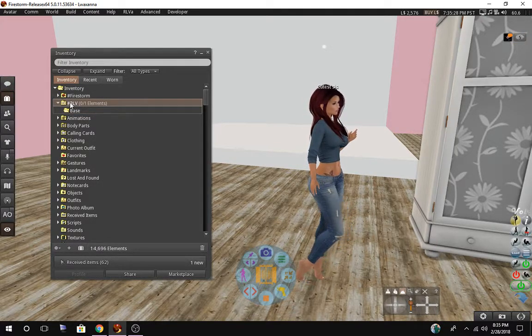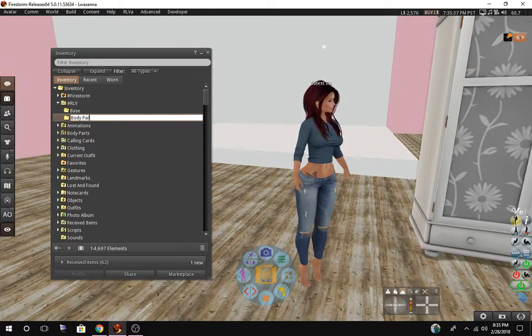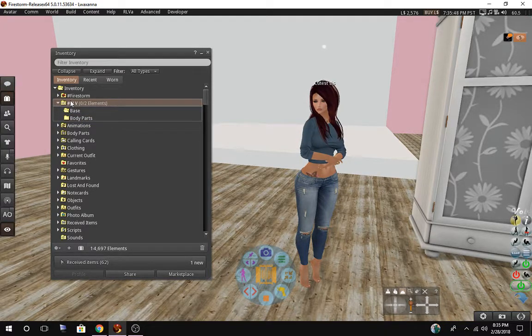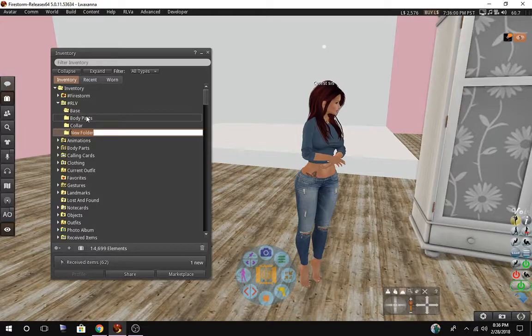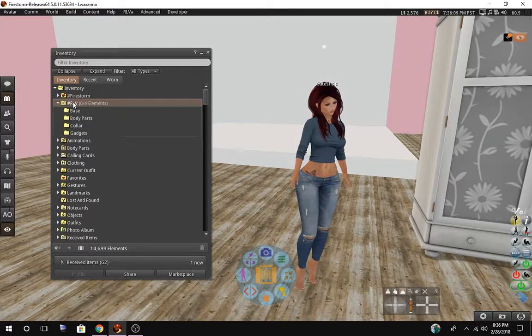And it's set up as an outfit, and I'll show you how you do that in a minute. The next folder I usually have is the body parts, which is my mesh body, my hair, my eyes, any kind of attachment that is considered a body part. The next one is my collars, because yes, I am collared. And I have a lot of really nice, pretty collars that we like, so I made a special folder for them. Then there's gadgets. That includes any kind of HUD that doesn't fall into an AO or whatever.